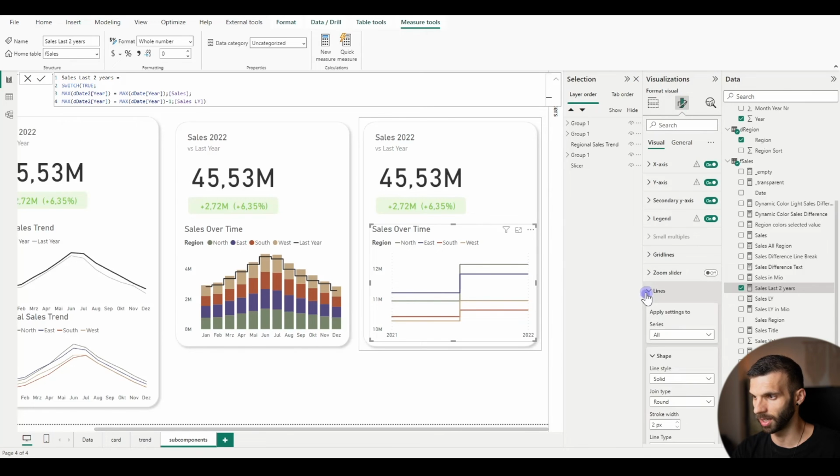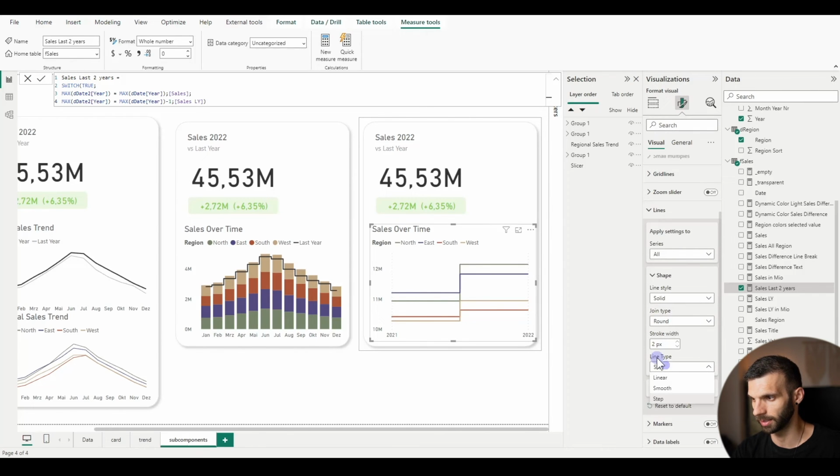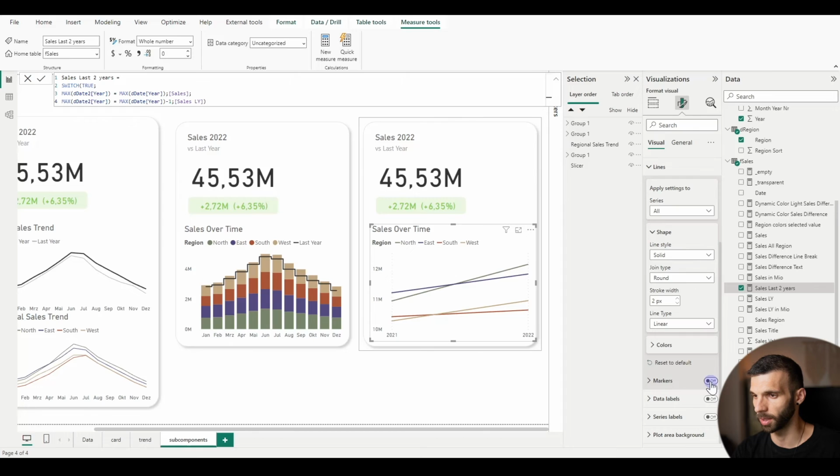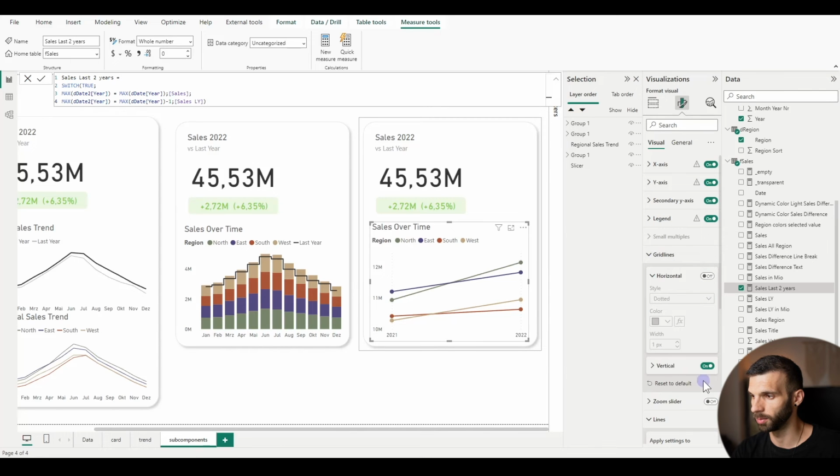This is because our line is still in this step line type. But if you click on linear, you can actually see these values. And to finish up the slope graph, we can add these ending and starting points to it. And that's, I think, a very cool way to show how they changed. You can even see that in 2021 West had less sales than South, but it has changed by 2022. You can also go to the grid lines and remove these vertical grid lines.